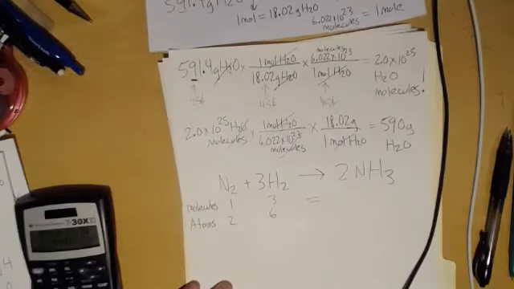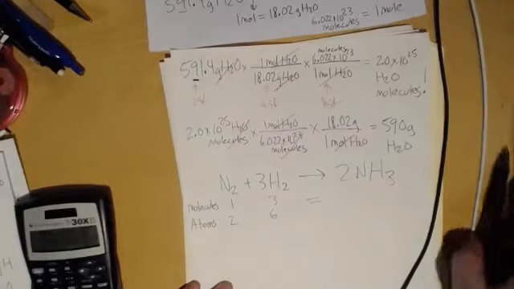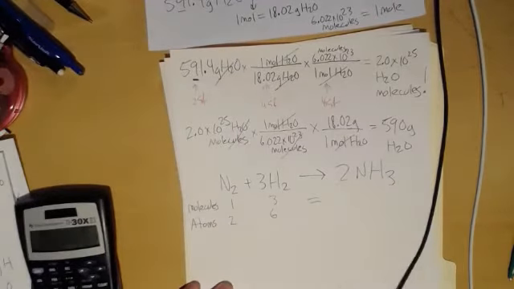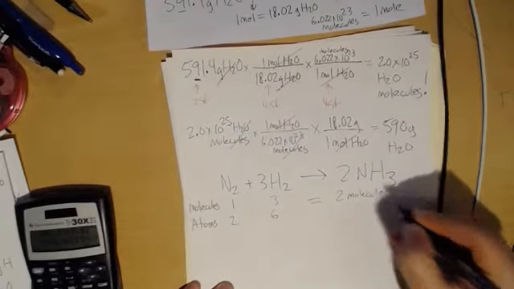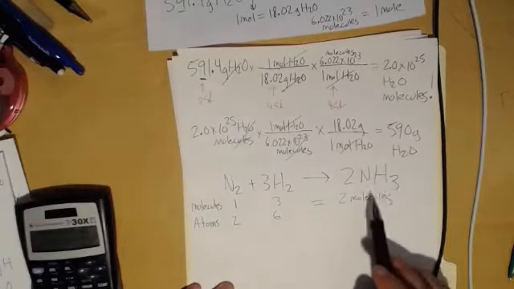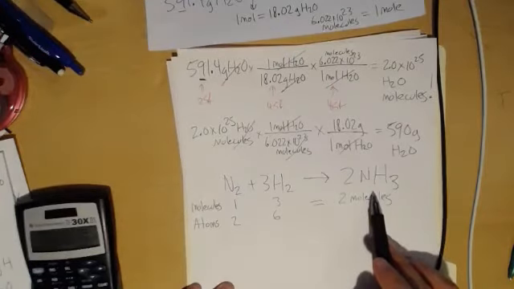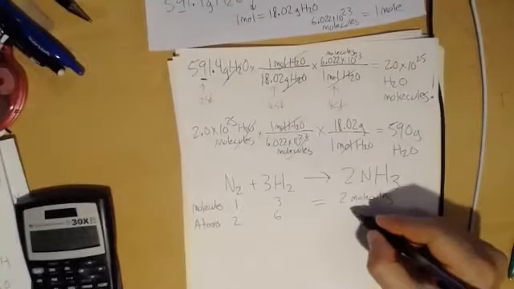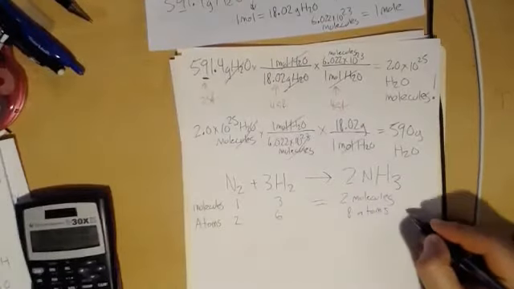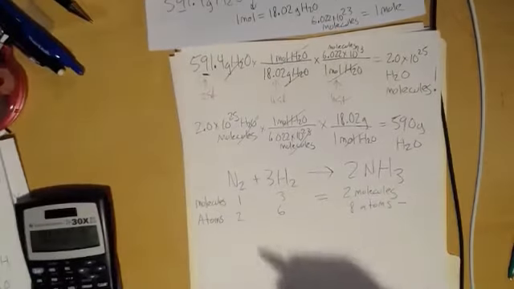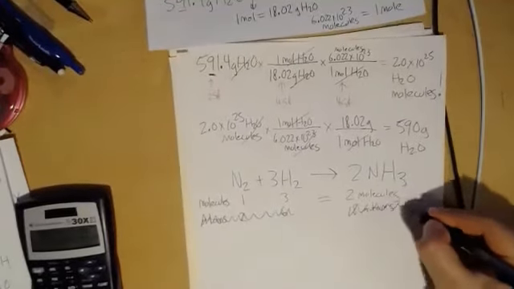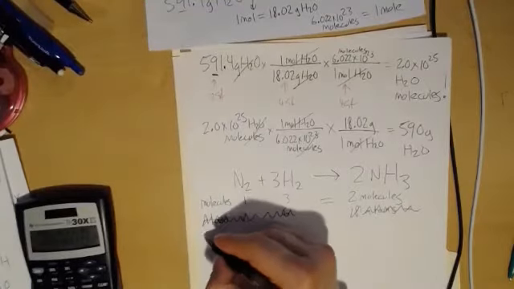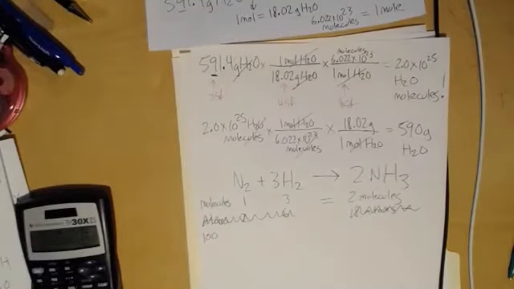All right. So how many molecules of ammonia will I make if one of those reacts with 3 of those? I'll make 2 molecules, right? And actually, the atoms, if one NH3 has 4 atoms, there'd be a total of 8 atoms, right? But that's less important. So can I scratch out the atoms? I don't want them there. They're a distraction.